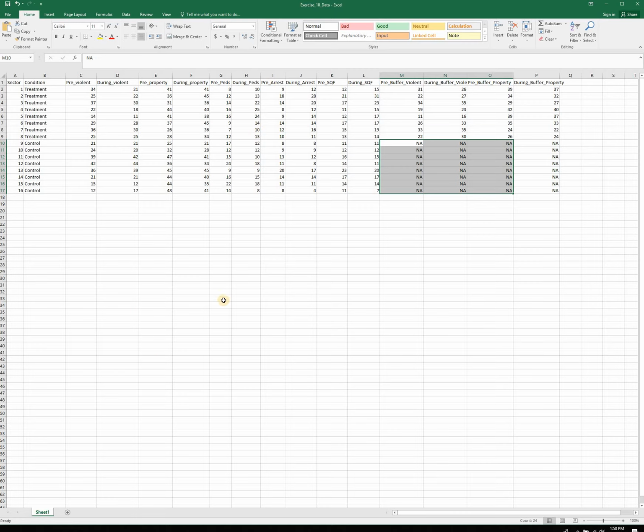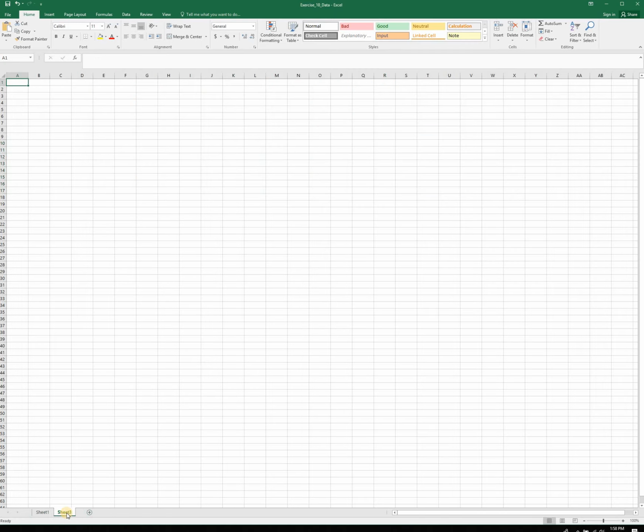So the first thing I'd like to do is set up our analysis. We'll add a new sheet. I'll right click and rename this, and I'm going to call this property crime analysis. All right, so we've now got a sheet for our property crime analysis, and I'm going to show you what I'm looking for you to hand in. You should walk through this and do this for the property crime, and then on your own you're going to create a new tab for violent crime.